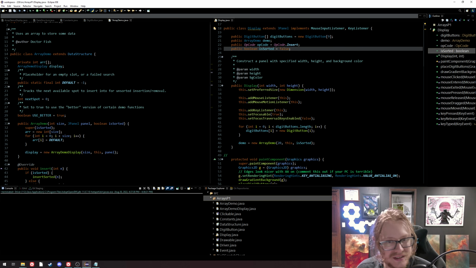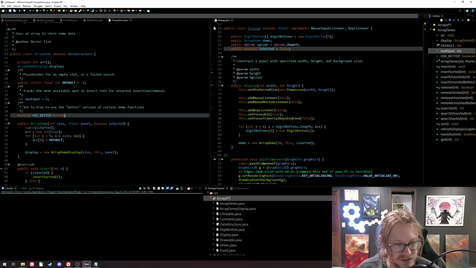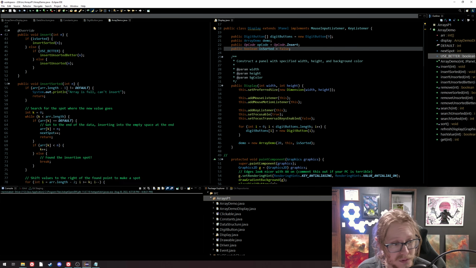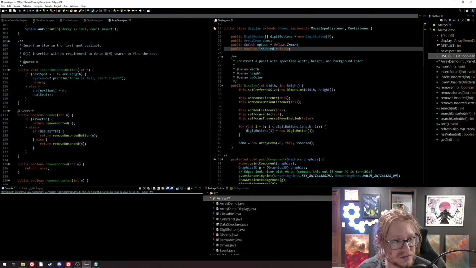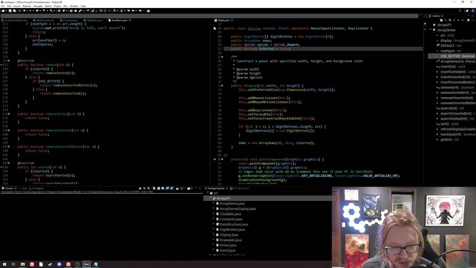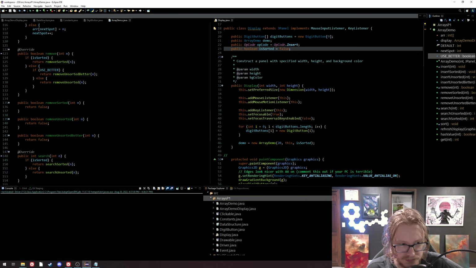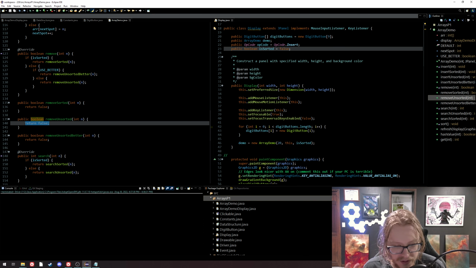So we're going back to unsorted first, and we're going to go back to the not better version, so the most basic one. So let's go to, I guess we'll do removal next. Let's go to removal. So removal, we'll start with the unsorted not good version, the simple version. Remember that in this version we don't have that next spot tracker. That was the only real optimization that we had made when we made the better version.